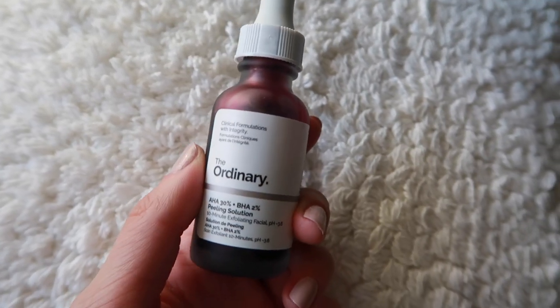The next thing that I have is by the brand The Ordinary and it is the Peeling Solution. This has literally been a lifesaver if you have those little stubborn bumps on your forehead or anywhere on your face. I swear this will help you so much. The good thing about it is that it's only like $6 or $7. You would think this product would be like $100 because it works really well. You're only supposed to leave it on for 10 minutes because it's really strong — it's basically peeling the first layer of skin off your face. I have really sensitive skin so sometimes I only leave it on for five minutes because you can feel it burning.